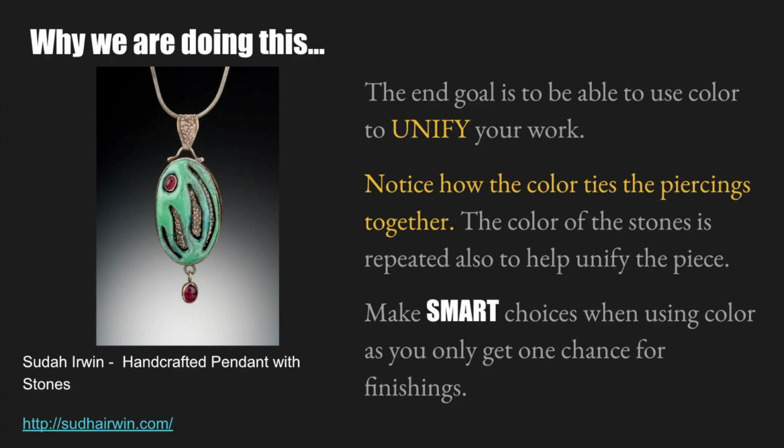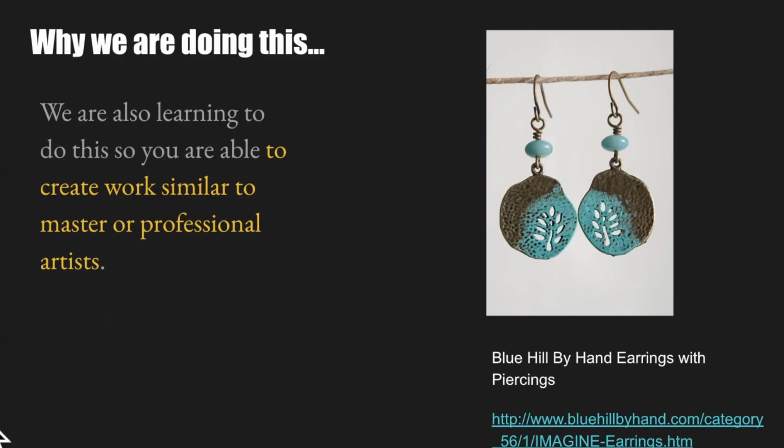I really want you to notice the different finishes that are available in the classroom. There are different color choices in metal, in enamel, and in patina that can be used in jewelry. Sometimes students spend time designing work and don't think about how the different metals and color options we have available can affect the overall finish of their piece.